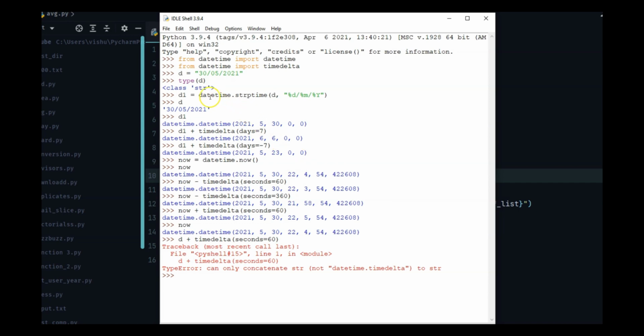That is why we use strptime to convert the string into a datetime object so we can use timedelta. So that is the important thing you should remember: to add or subtract date and time, there is a method called timedelta, but it needs to be used with a datetime object. Only then would it work.